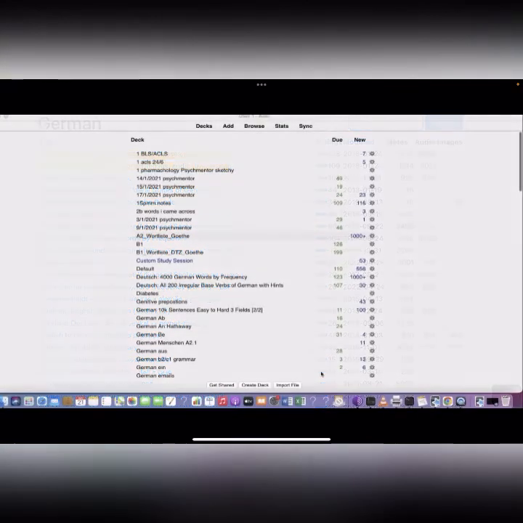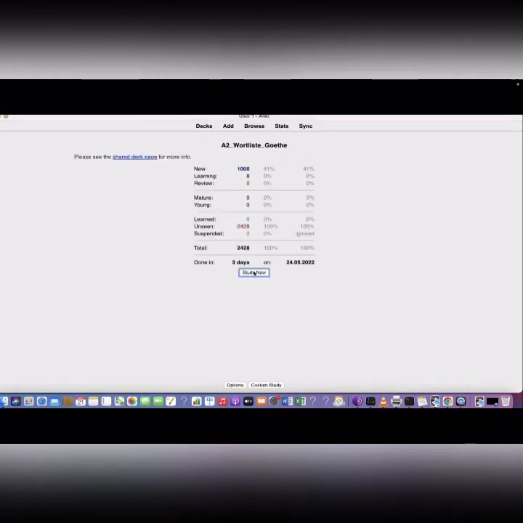So how to use Anki. Once you have downloaded the deck, you can now start studying the flashcards. The way this works is as follows. You open a deck and you're automatically shown the first flashcard. Here you see the German word and your task is to try to guess the English translation. Then you click on Show Answer and you'll see the other side of the card, which is the English translation plus an example sentence. Now comes the important bits.